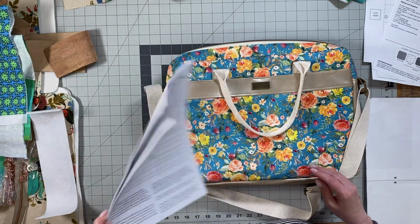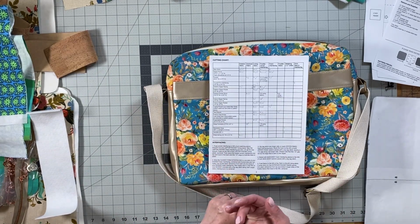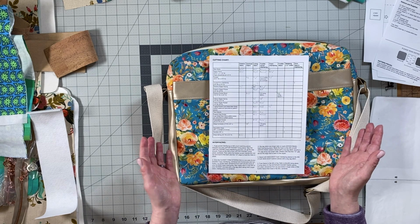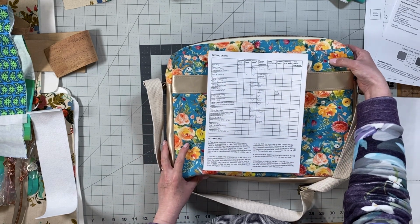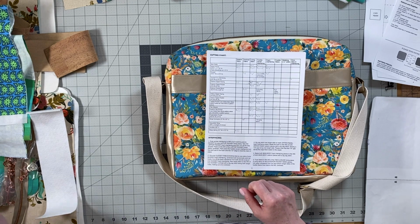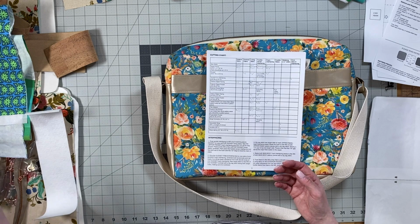Now, other than fabric, you're going to need a few other things. You're going to need your interfacings. I'm using fusible woven interfacing. That's going to be going on most of the pieces you see here. Foam interfacing, which will give the bag its structure. A little bit of fusible fleece, actually just a tiny little amount, which we're going to be using in our tab closure. There's the fleece.